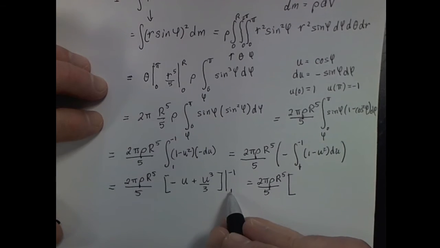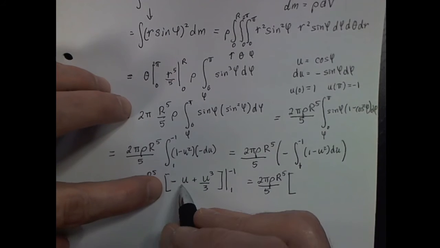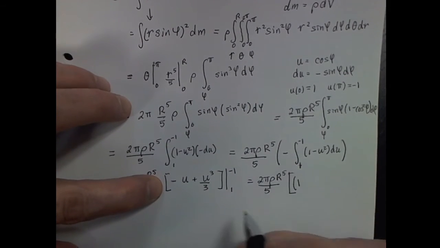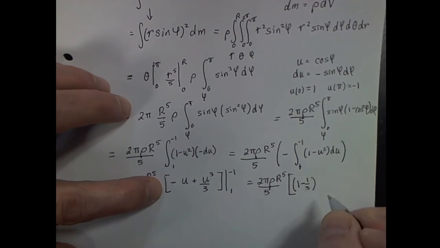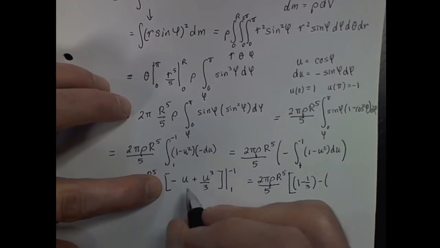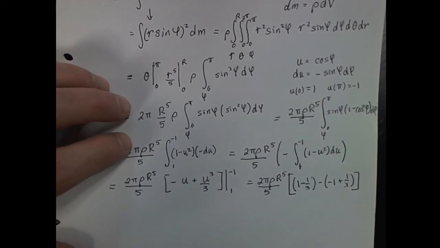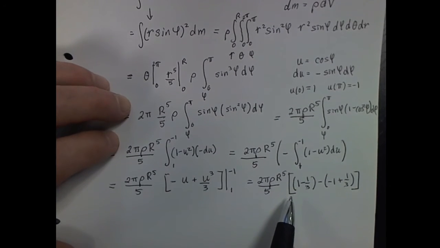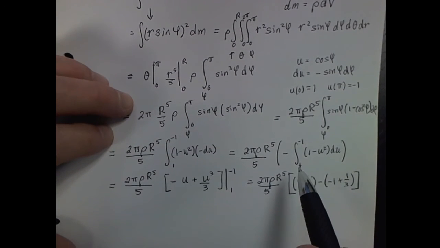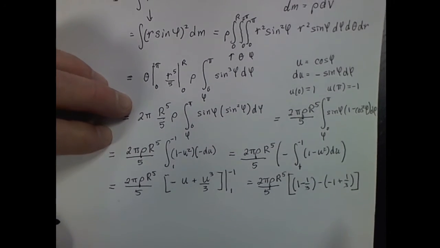So if you substitute in, well, you do the upper limit first. Negative 1. So we get 1 and a minus 1/3. And then the lower limit, 1 and plus 1/3. Like that. Let's make sure I didn't do anything wrong. Lower limit. Did I leave off this negative? Makes that positive. Nope, I think I'm good.